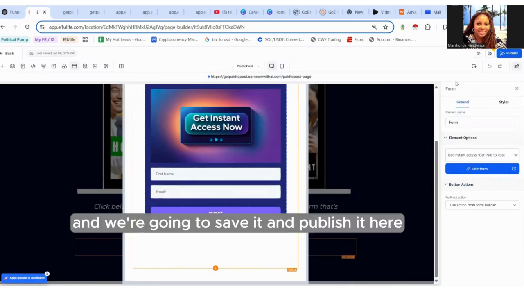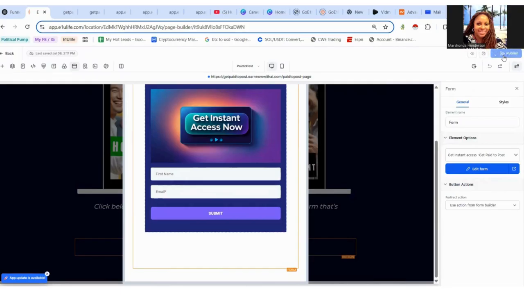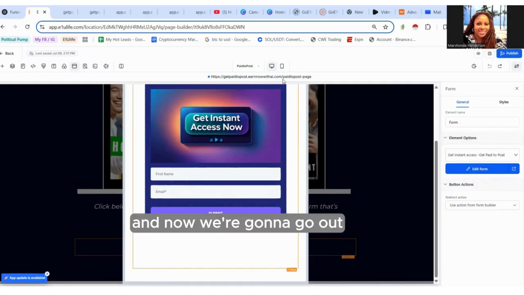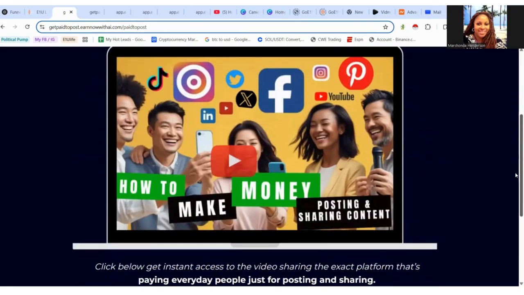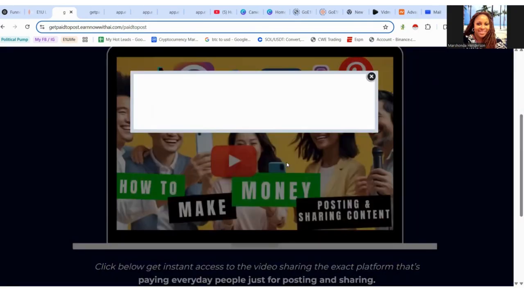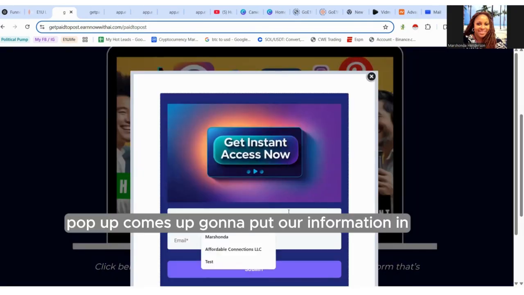And we're going to save it and publish it here. And now we're going to go out and test it again. So refresh here. Pop-up comes up.